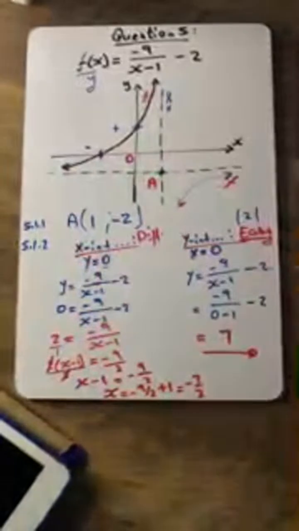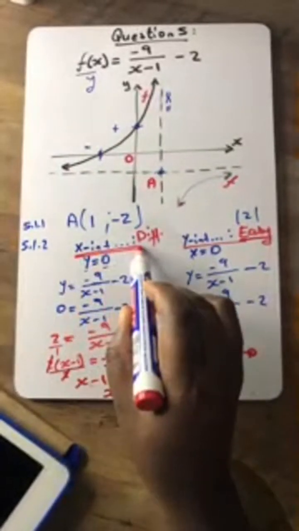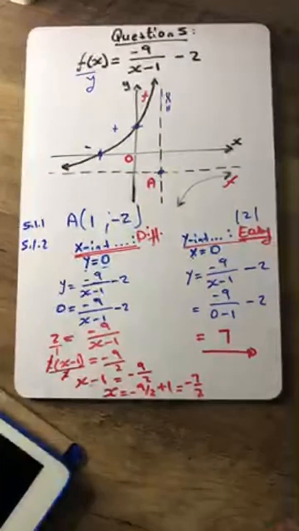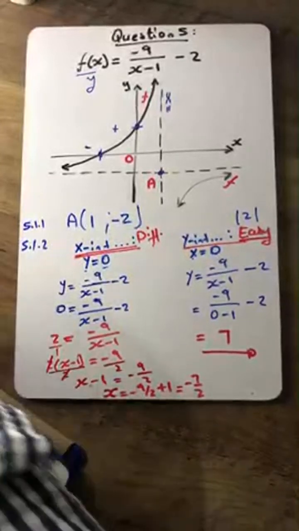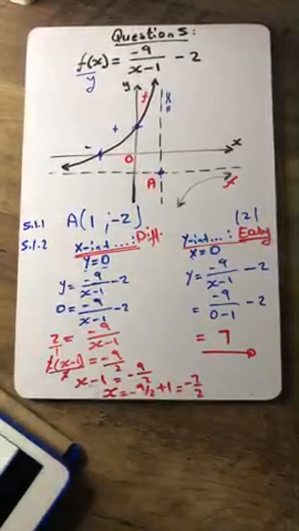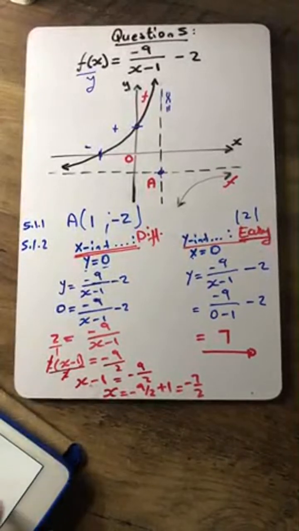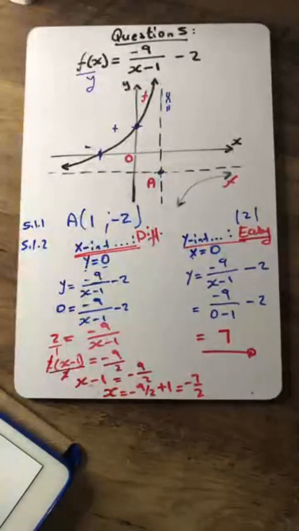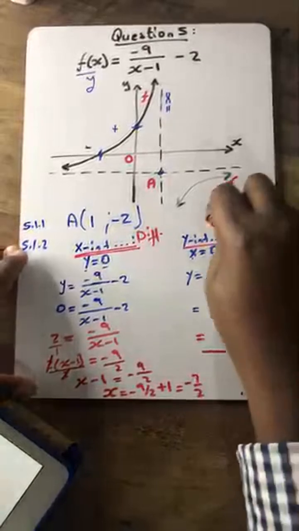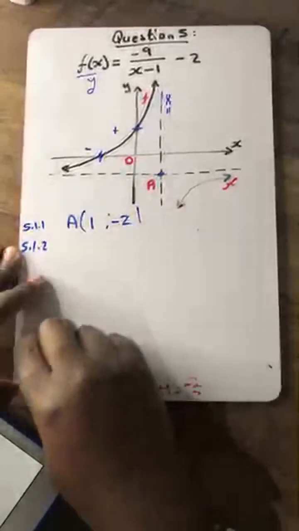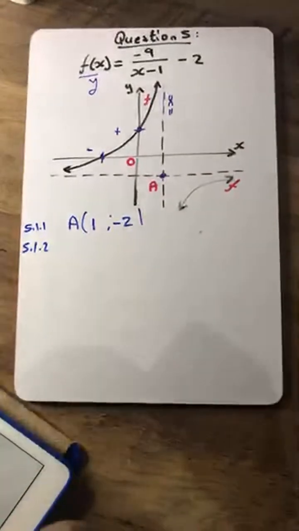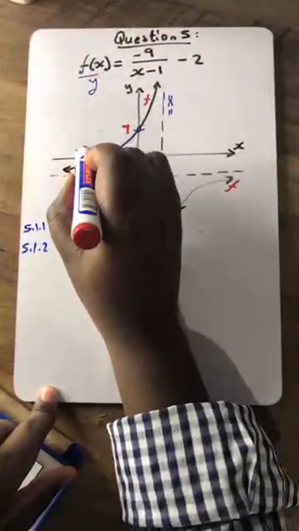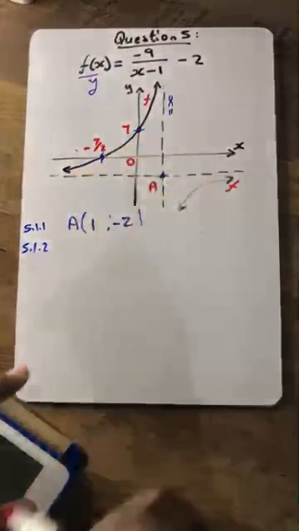Then it's done. But when it comes to finding the x-intercept, that's where the calculation is going to be a bit lengthy. Whether you are working with a parabola, hyperbola, exponential, or whatever type of function, you will definitely have to do some calculations when it comes to the x-intercept. So I hope you guys understood what I've done there, and I am very happy that you guys did get those correct. So that means here we are having our 7, and then there we are having negative 7 over 2.